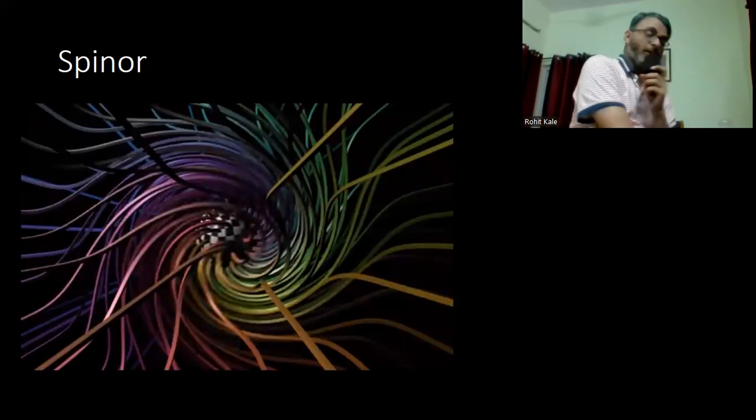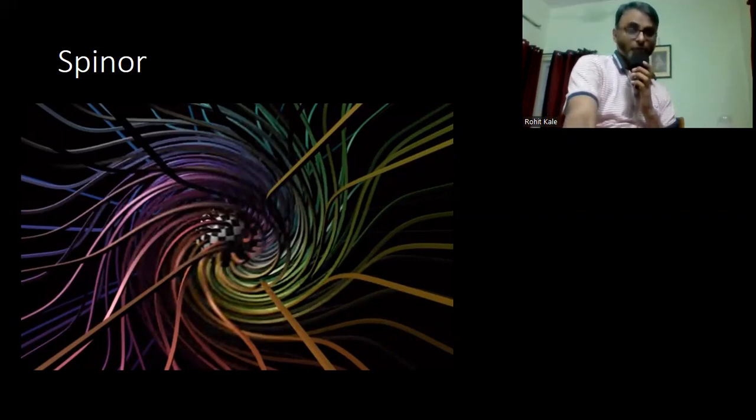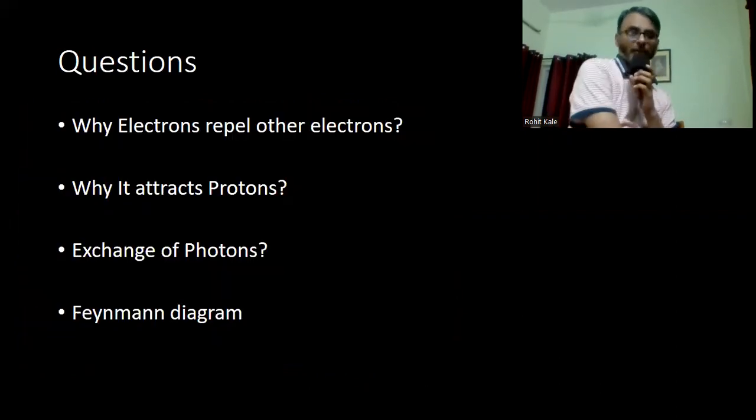Another thing is the spinor. Not only the electron but any charged particle can be a spinor. A spinor is basically a geometric entity in which, when you are spinning the central sphere, if it spins by one turn, it will not come to its original position, but it has to spin twice for all these laces to come into position again. So the electron is described as a spinor. So this is what we know about electrons actually.